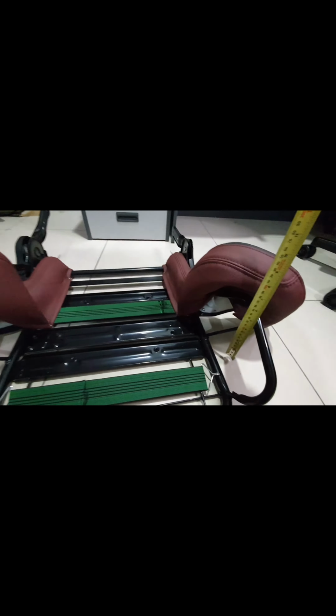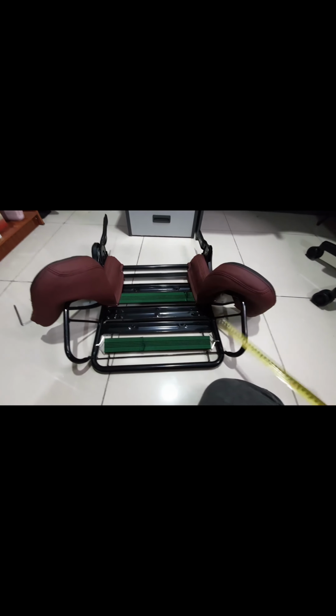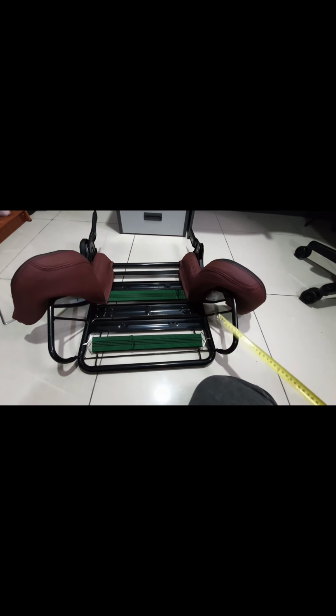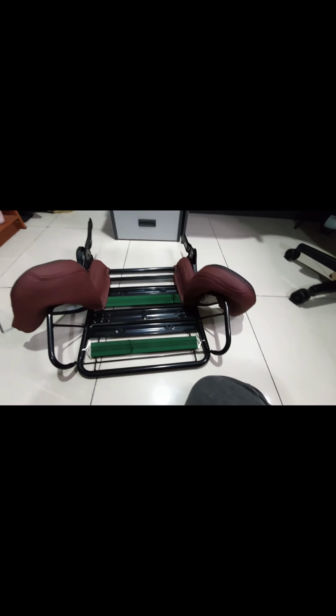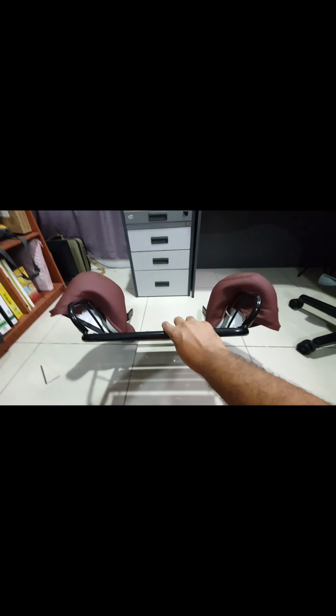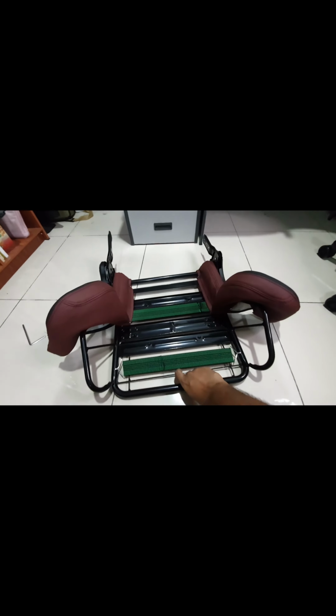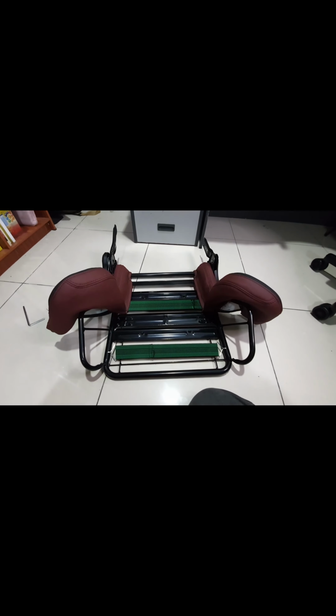So I got like 5 inches for this part. And this one I got like 5 inches plus. Yeah, seems that this one has quite some way to go. And even when we do a visual inspection, yeah, you can see that the angle is not the same. Okay, so keep on pushing.